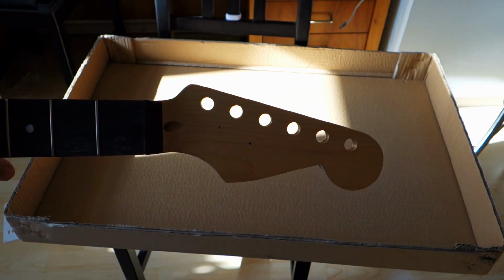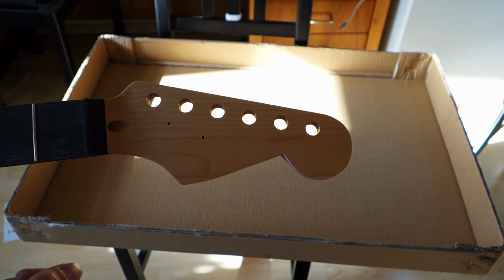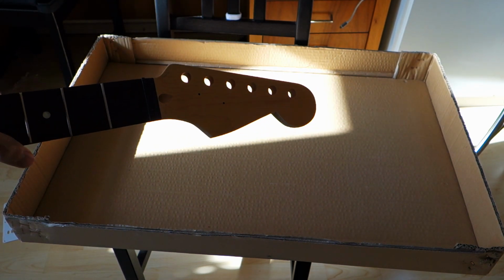And it is finished with kind of a satin finish that many budget guitars have. But I think it feels great and it's really slick, and there's nothing you have to do to it. It's just plug and play. You can take it as it comes.